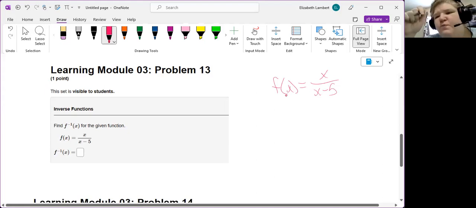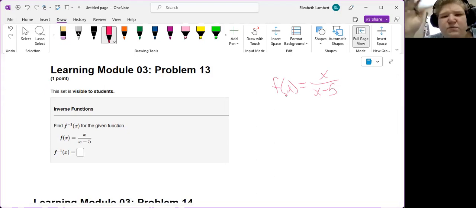Part of the freak out is there's more than one x now, so that's going to make things a little more interesting. But this whole find the inverse, it's a big skill. You need to practice it. You need to be comfortable with it because this is the mastery topic quiz.